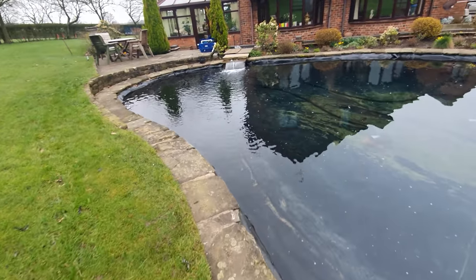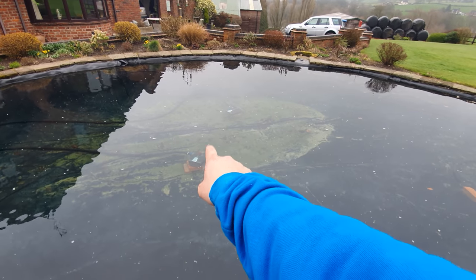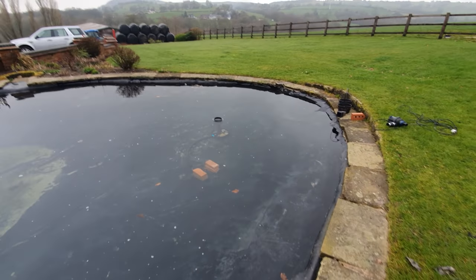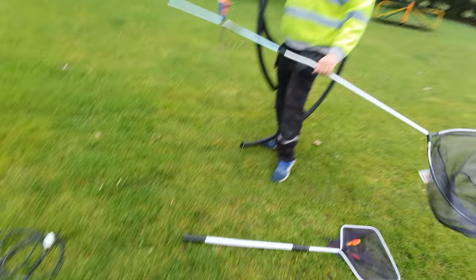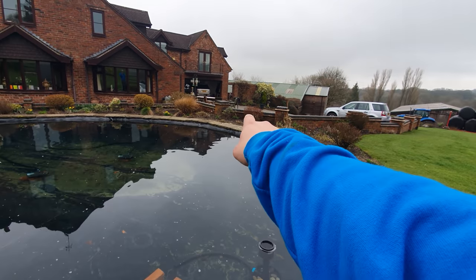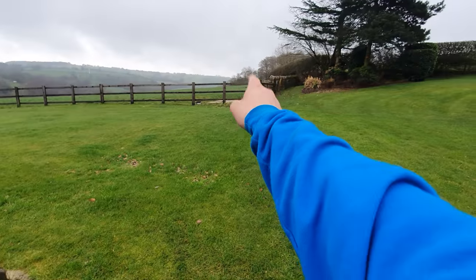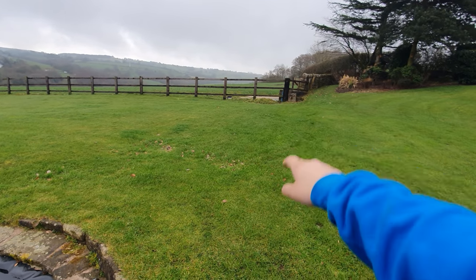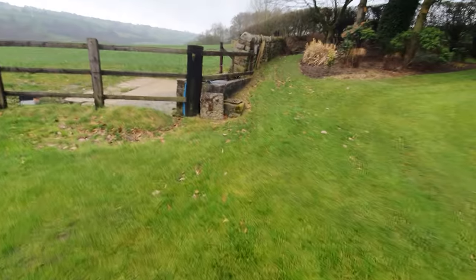The pond is full to the brim and there's so much going on today. We've got some retrofit bottom drains coming next week to get the last few remnants of silt off the bottom. We've got the All Pond Solutions skimmer to set up today, the Oase filter with a new hose tail, and Ben's got the nets and hose. We're going to be plumbing in the All Pond Solutions skimmer onto the DIY backy shower just over the overflow. We also put some goldfish up in the trough the other day — four of them — just to test things out.